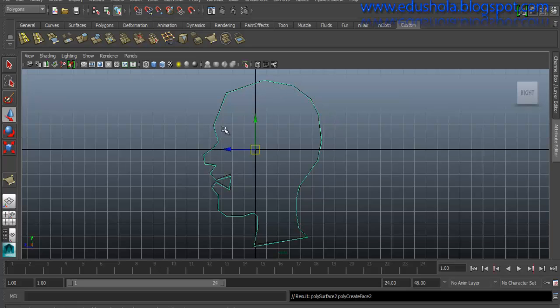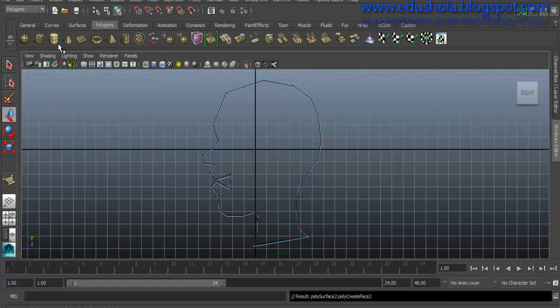But altogether we're supposed to have 33 points or vertices on this polygon. So let's count: 1, 2, 3, 4, 5, 6, 7, 8, 9, 10, 11, 12, 13, 14, 15, 16, 17, 18, 19, 20, 21, 22, 23, 24, 25, 26. Yeah, it's complete. So we have 33 vertices on this polygon. So right now, this is actually a very fast way to model a head. You know, everybody has their own method, but I've been using this method and I find it quite nice with great topology.